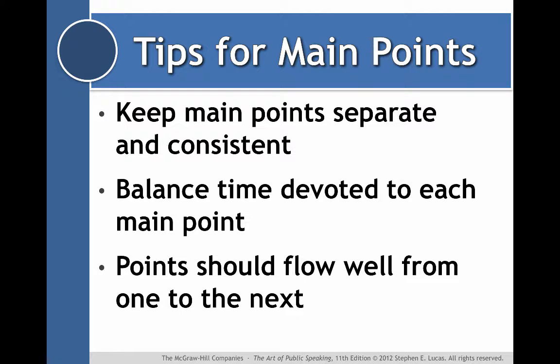But if you're spending 3 minutes on the first point, 30 seconds on the second point, and 1 minute on the third point, there's probably something not quite right there. You might have information in the first point that needs to be in its own main point, or you might have only 2 main points and the last 2 could be combined. If you're not sure, you can certainly ask me to look at it. But as I said, they need to be logical and make sense as they flow from one idea to the next. You're trying to help your audience understand, not confuse them.